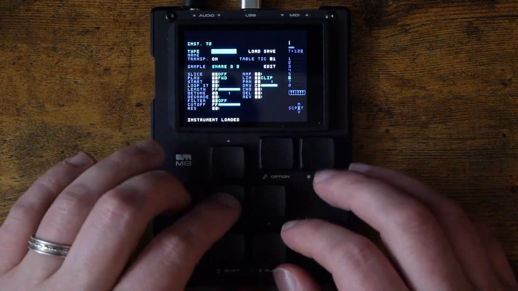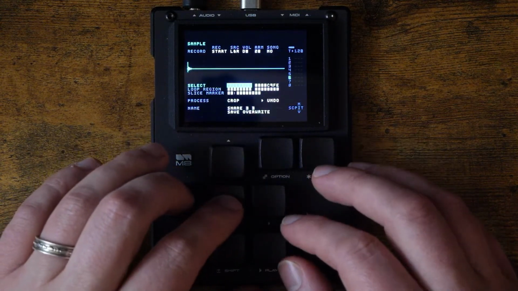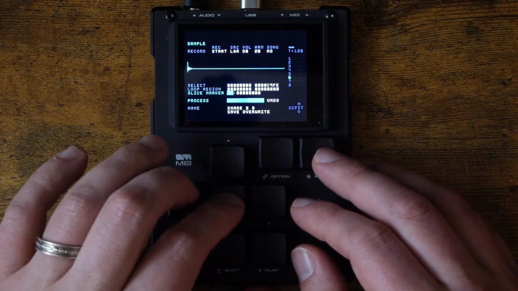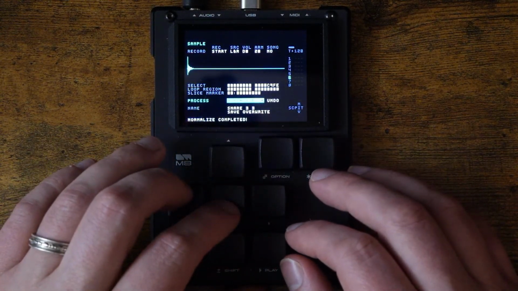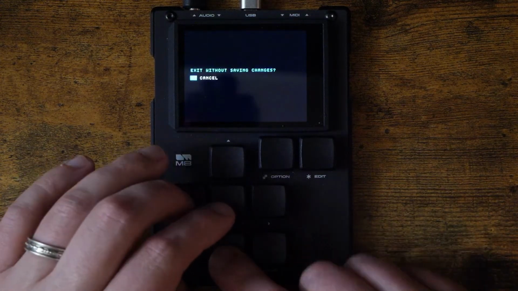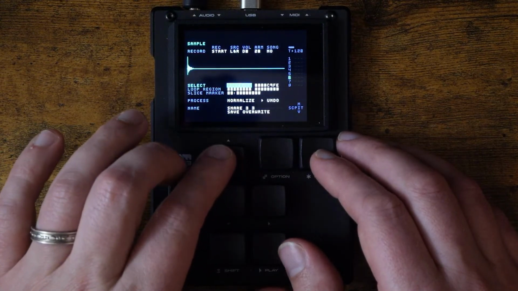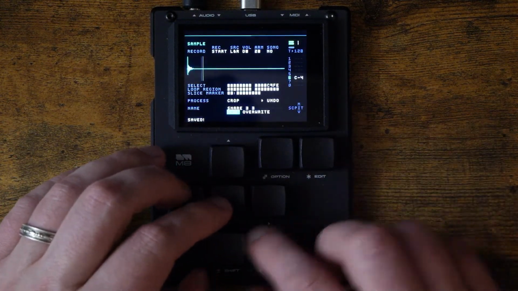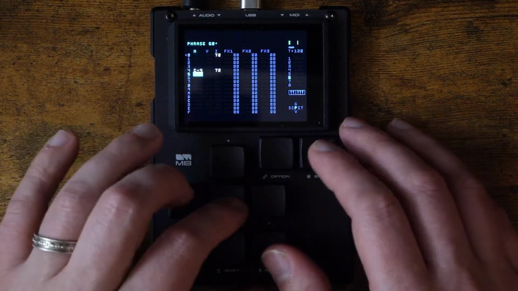Maybe that. We can go into the sampler here and normalize it. There we go. Sure. And we'll save it right there. There we go. Just to start.